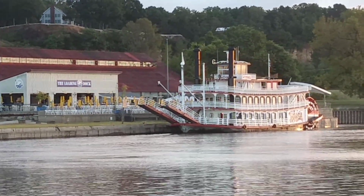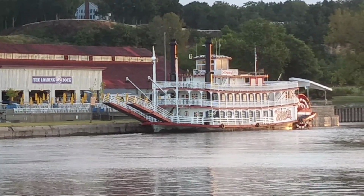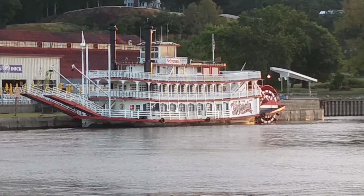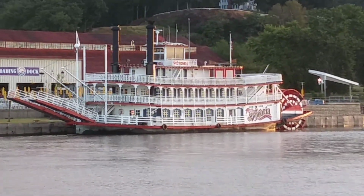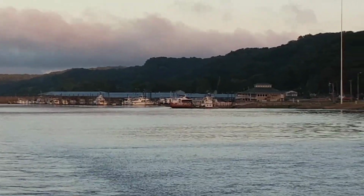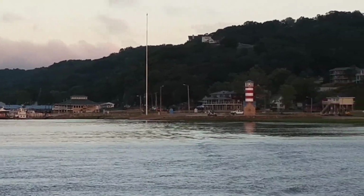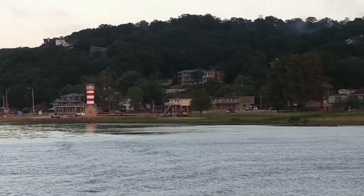But along the way, out of the Grafton Harbor was pretty cool, because the sun was just coming up. Everything and everybody were still sleeping. I don't like getting up early, but I like being out there and seeing the world as the sun comes up. Grafton Harbor was just beautiful, sleepy like that. We passed a lighthouse and we also saw the Spirit of Peoria that we had seen in Peoria. I guess it makes runs back and forth from Grafton to Peoria. But it was just a beautiful morning.